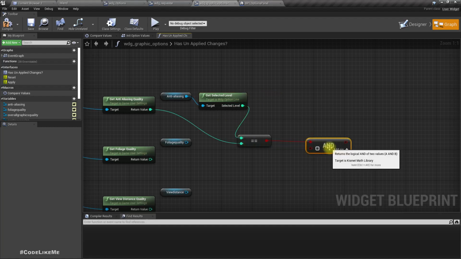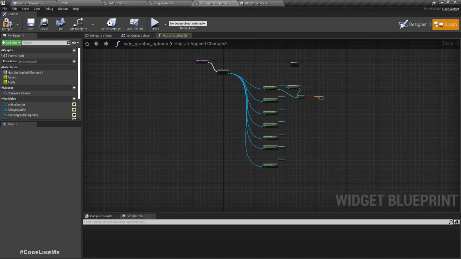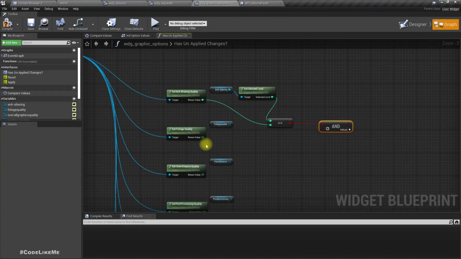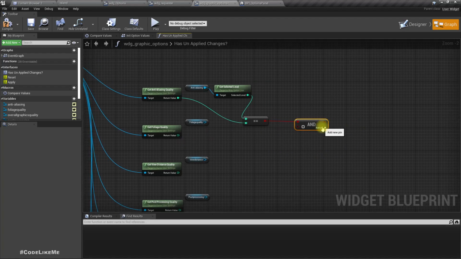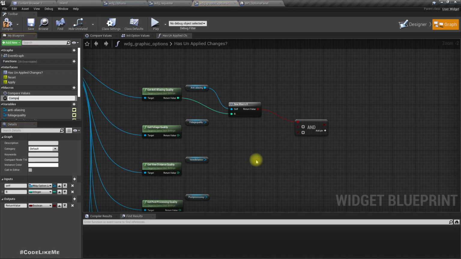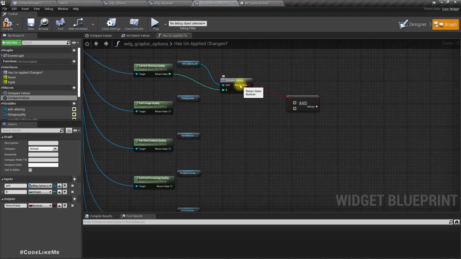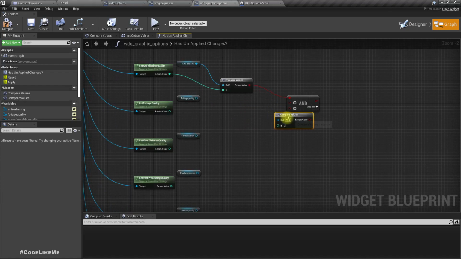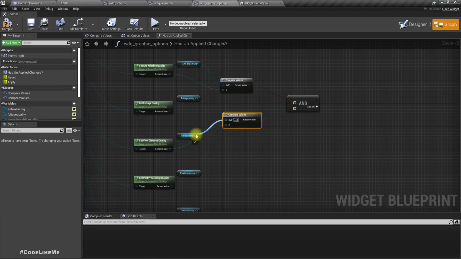If all of them are true, all the options have similar values, that means we don't have any unapplied changes. So yeah, let me convert this to a macro. Compare values. Right, now we can use the same macro for all the other options.